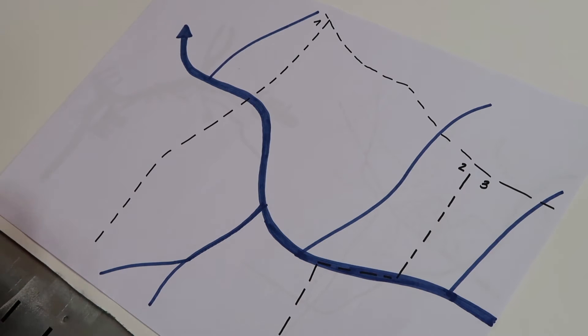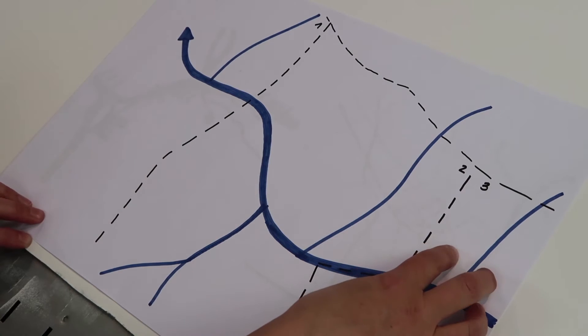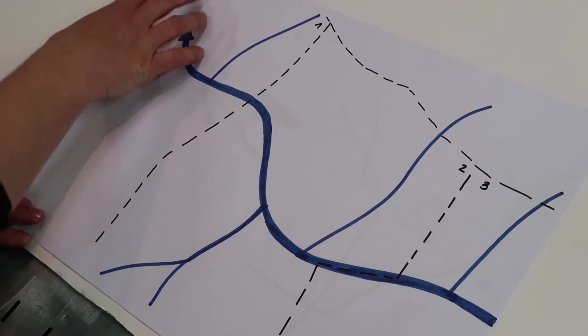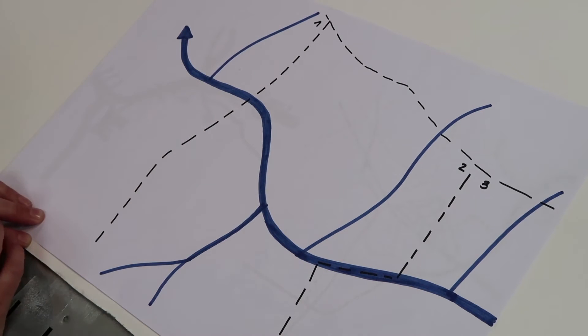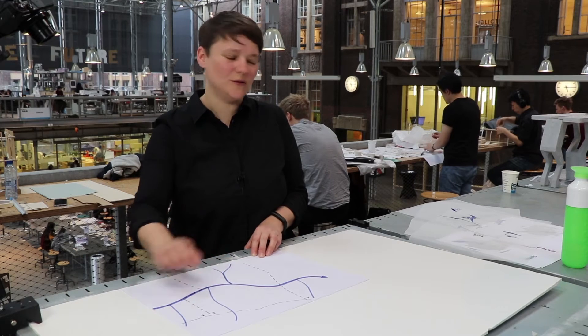Now, first of all, what is happening in this part upstream might influence what is happening in the lower part, or even in the lowest part, maybe already in a delta. Second, we can also have an influence through the governance units.